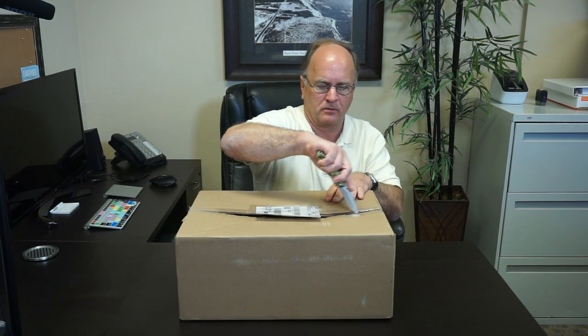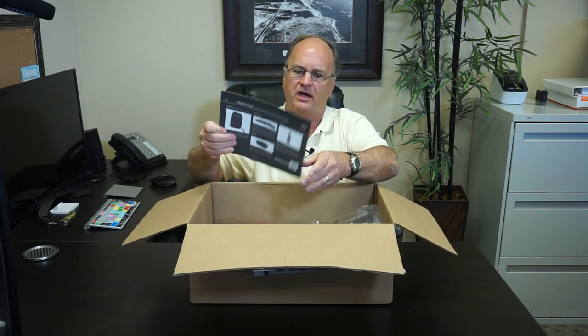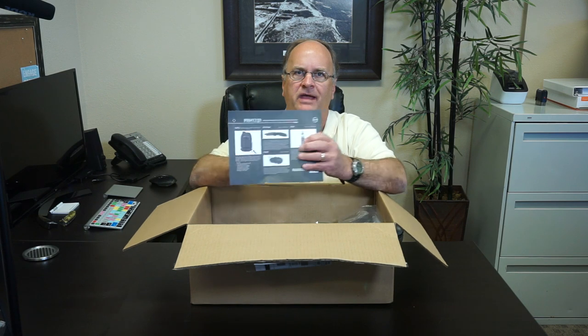So we open it up. First impression: looks like stuff was just kind of thrown in here. There's no padding, no packing — looks like it was just an assembly line with people tossing stuff in. Kind of sloppy, in my opinion. On top is a Crate Club brochure, which tells us what we should be getting in here. What they list is a backpack, some shoelaces, a cleaner lubricant, and a knife.